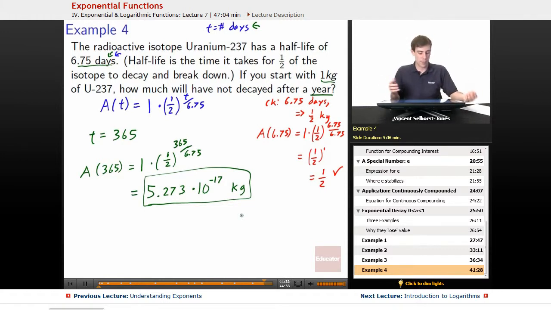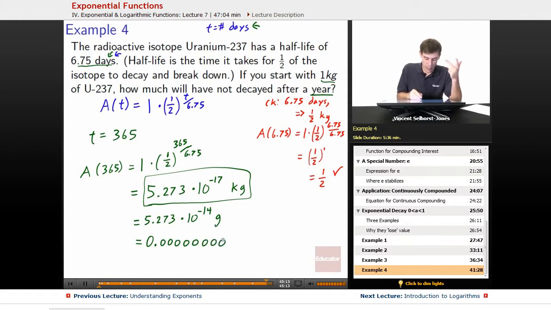So kilograms is 1,000 grams. Sorry, 1 kilogram is 1,000 grams. So that means that a kilogram is 10 to the third grams. So we could also write this as 5.273 times 10. If it's 1,000 grams for a kilogram, then that means we're going to increase by 3 in our scientific exponent. So in scientific notation, we're now at 5.273 times 10 to the negative 14th grams of our material. Which if we wanted to write this whole thing out, we would be able to write it as 0.00005. Because if we were to bring that 10 to the negative, take it to the negative 14th here, and remember, it's in grams because we had grams here.